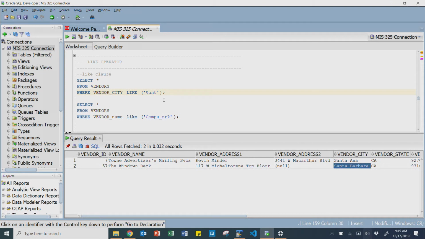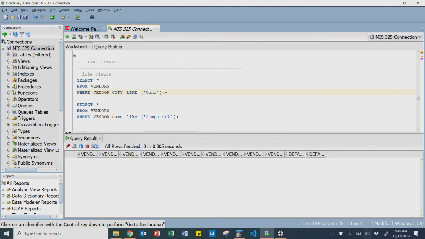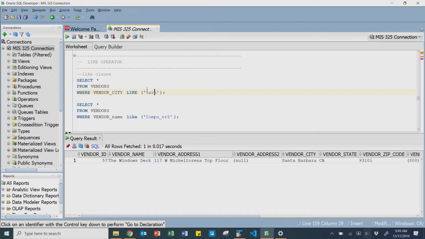Let's also try anything that ends with NA. Or let's go with Anna. Let's go anything that ends with Anna. Oh, that doesn't return anything. That's not a good example. I wonder if we can find anything that ends with the word city. Yeah, sometimes you've got Oklahoma City, Texas City, Traverse City. So it's like, give me every city here that ends with the word city.